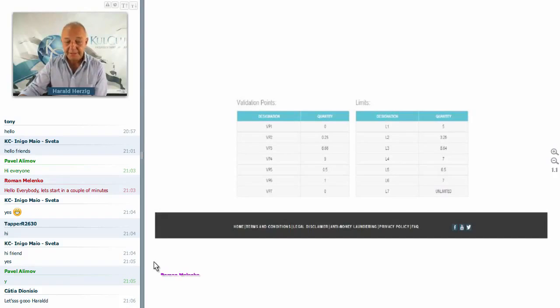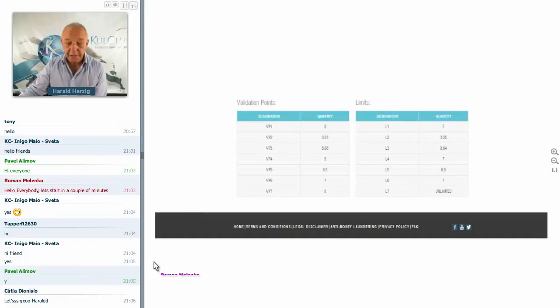In the bottom half of that same page, you see as well the validation points and the limits which you have in each level of the different titles. So a VP1 and the limit 1, of course, belongs to the title 1. So you have here 0, you have 5 limits still. What that exactly means and how you use that, we will go through on another Tuesday.